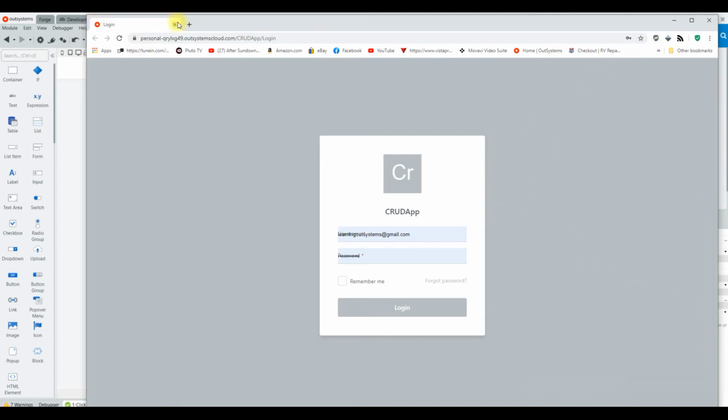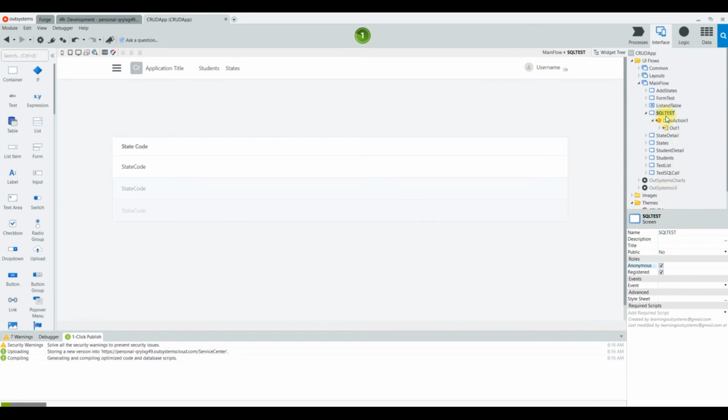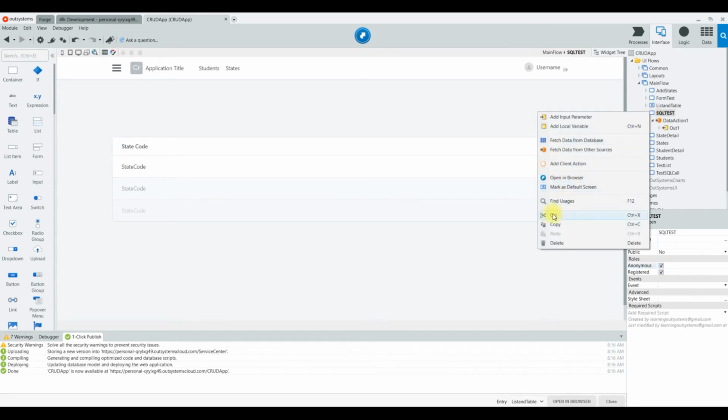So let me close this. And now we know that that's the page that I want. And I know that anonymous has been checked, so it should work. So yeah, there. See, anonymous is checked. Double check there. And okay, now we can browse the page. We'll compile it first. And now we'll browse the page.